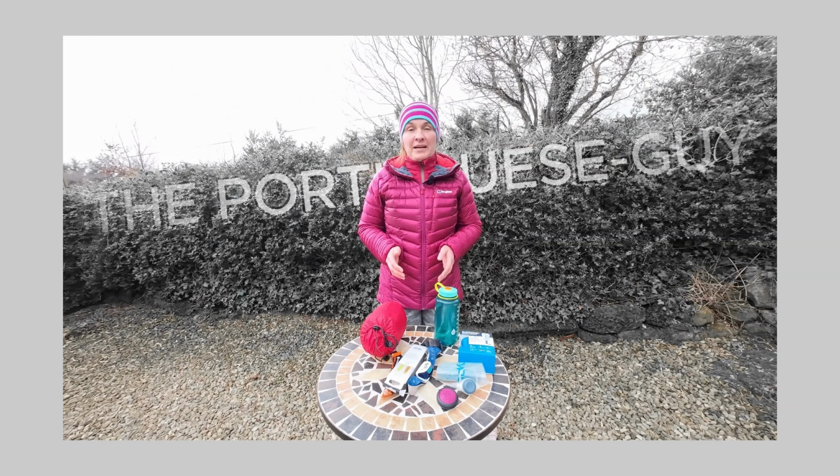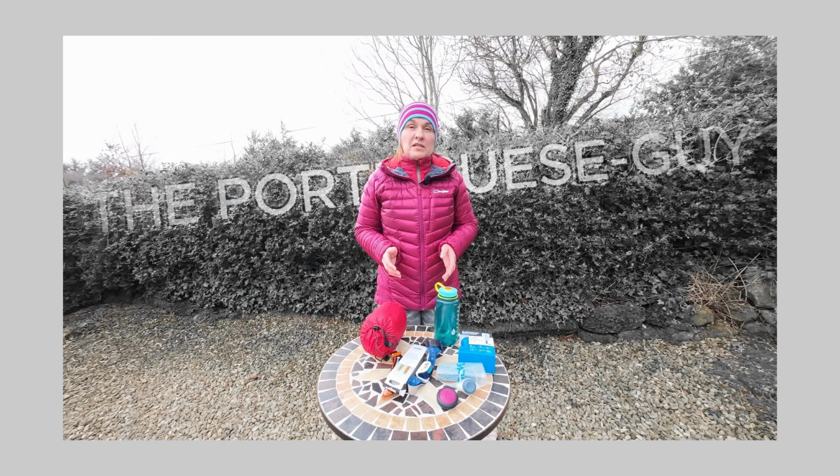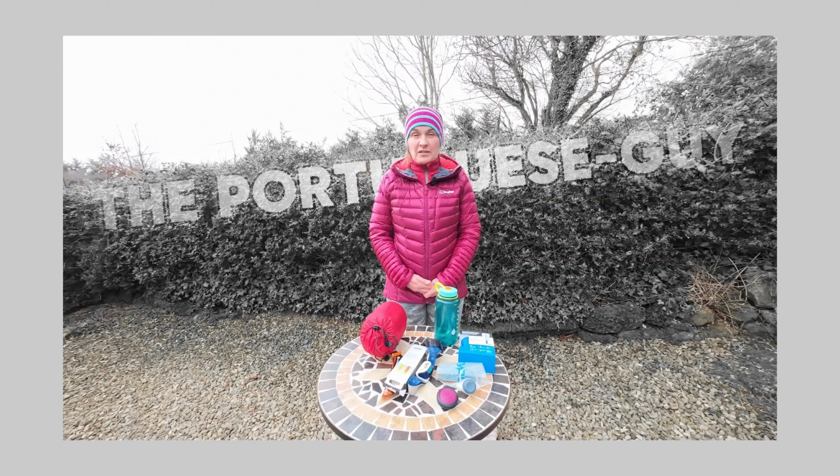Having said that, bikepacking is supposed to be a happy experience. You must keep yourself very, very safe. And in order to do that, you must have some emergency equipment with you. The wind and the weather is starting to close in here.